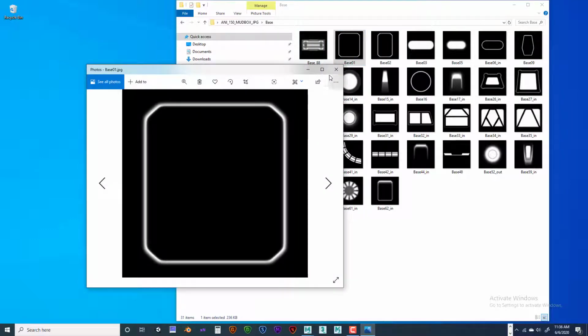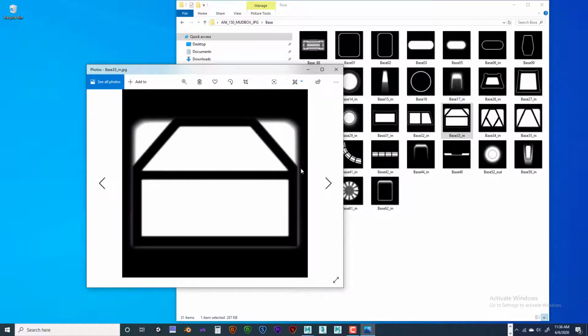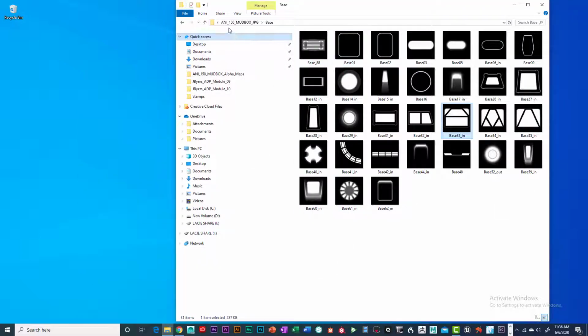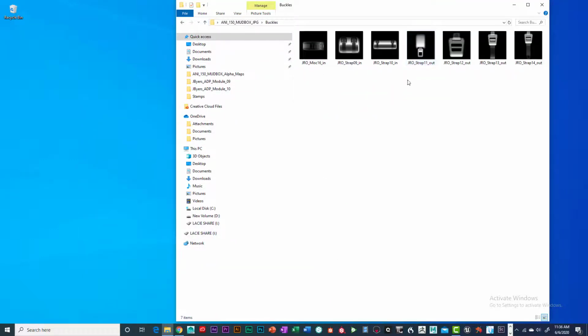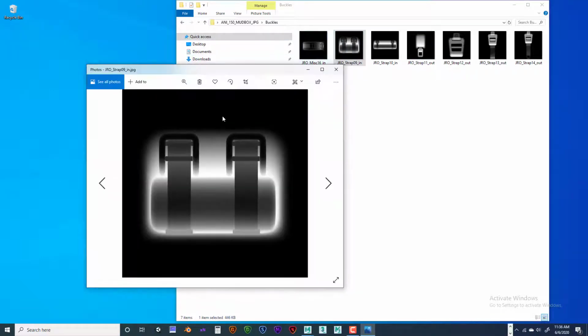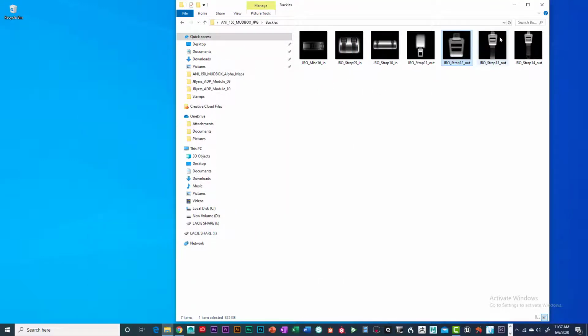So we see some other alpha maps in here, and this is what we're going to use to get the detail that we want to see in our crates. I've given you some free alpha maps that you can play with and use. These are bolts, and some of these are really fun. Some of these are very intricate and complex, and would be a lot of fun to use, and hopefully you will find use for them.